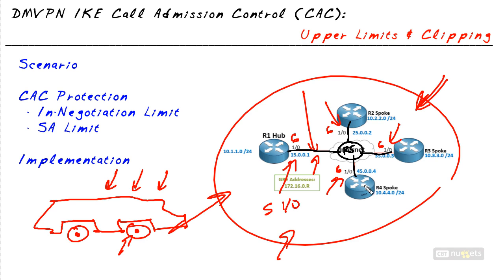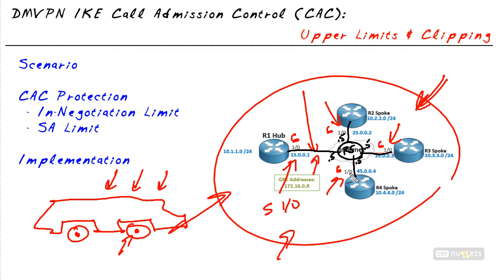Also, in a practice lab, I use a numbering convention that's very easy to remember. So the last octet of all these routers matches the router number. So R2 ends in .2, R4 ends in .4. So on this link between R4 and R5, R5 would have the address of .5 on each of these interfaces. And the number 15 actually to me means from router 1 to router 5. The network 25 to me means router 2 to router 5, and 35 and 45 respectively.